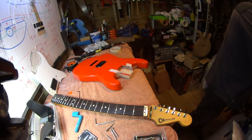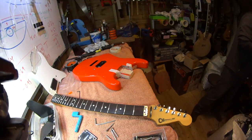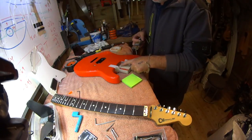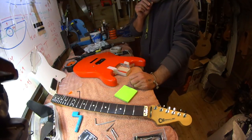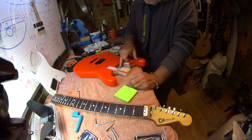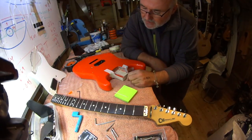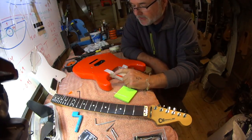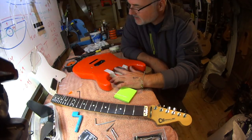Now, question is, let's use the Gorilla stuff, because I trust its quality. Just feels better than having a great big uneven surface and having it balanced on the end of here. Now, the other thing is, I suppose a way of doing this, let me just think about this for a minute. Another approach would be to, now we're going to shim this anyway, aren't we? Am I overkilling this really? I just am offended by this, it's so uneven. But we're going to end up with a little bit of a shim, and the only way we're going to get that to join is to do the same thing, but we have to have the shim in place, and it's going to squeeze out.